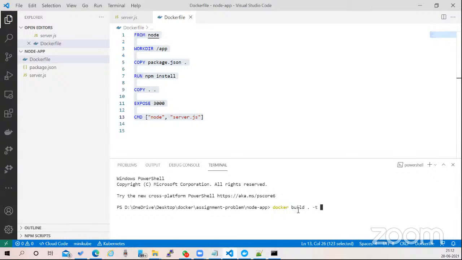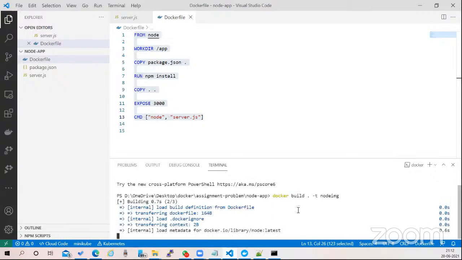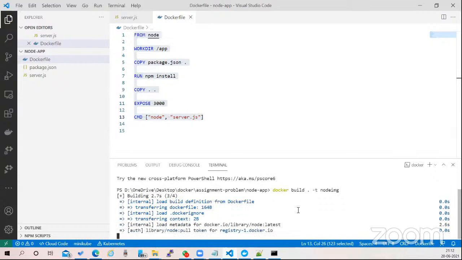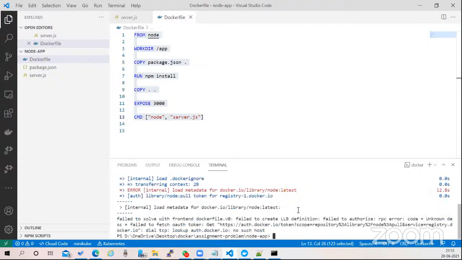I will just test if it runs. Docker build. Now we will have to keep a node. This is the node image. Node actually is a big application.